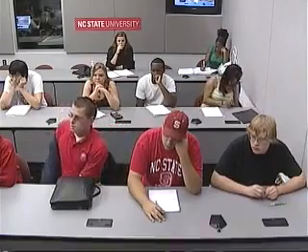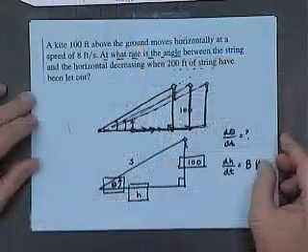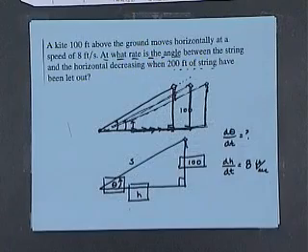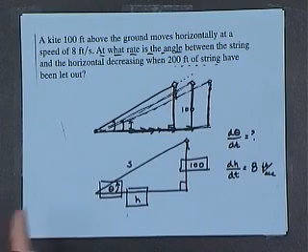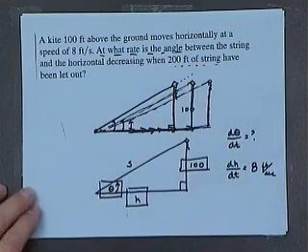We finished a problem yesterday, and I said I wanted to do a problem similar to it, but did not involve the angle. So here is that problem. I'm going to slightly change the directions. We had a kite 100 feet above the ground, and it was staying at that height, which I want to keep the same. So it's going to stay 100 feet above the ground. It moves horizontally at a speed of 8 feet per second. I think I'm actually going to change that. I want to do similar things in this problem, but I don't want to deal with the angle between the string and the horizontal.